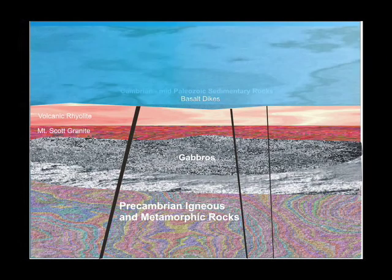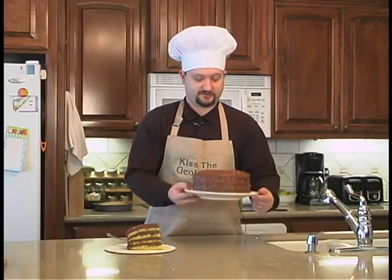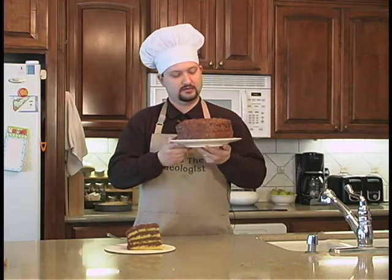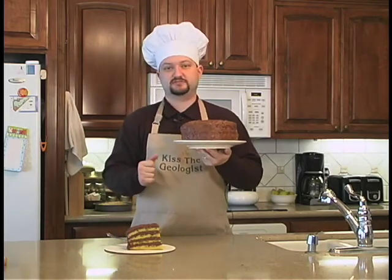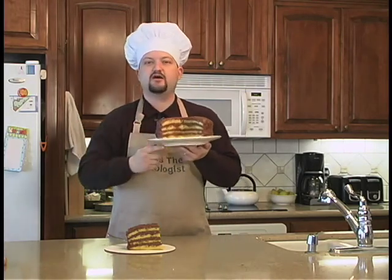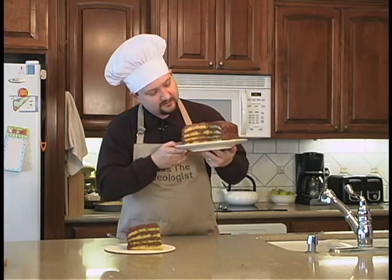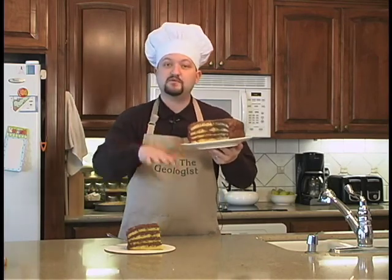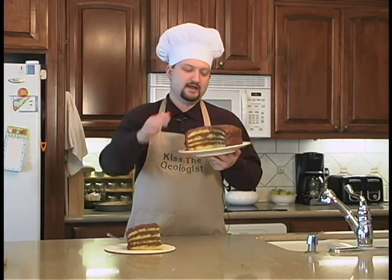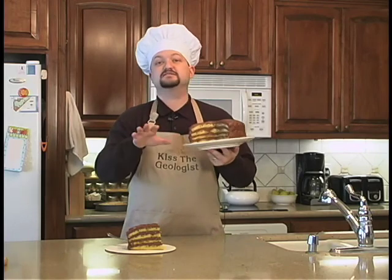So you've got this sequence of gabbro on the bottom, granite, and then rhyolite. Geologists might consider the earth their oyster. I, on the other hand, consider the earth my nice chocolate cake. So this cake, if we assume it represents the earth, is similar in that if we take a cut through the middle and pie slice the thing open, what we see are many different layers. This is typical of what geologists see in the rock record. Much like the earth, a cake is formed from the bottom up — the bottom layer first, the next layer second, the third layer third, and so on. The layer on top and the icing is the last thing to go on. We call that in geology relative age dating.